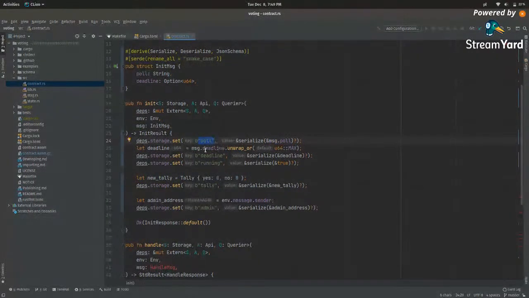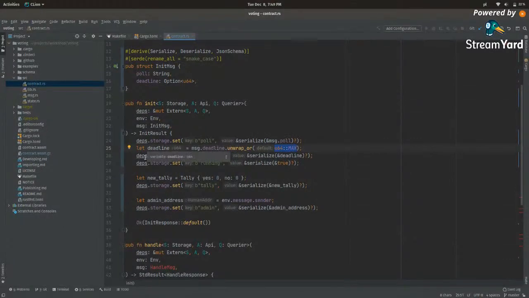Similarly, we're going to take the deadline that people have set. This section means if people did not provide a deadline, we're just going to say it's some very large number. So we're probably never going to hit the deadline, so people can keep voting.